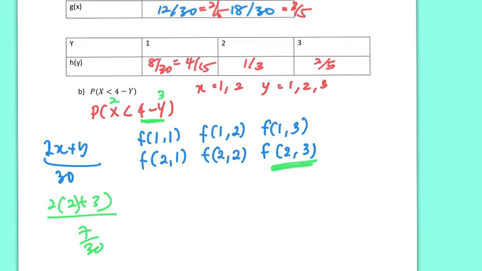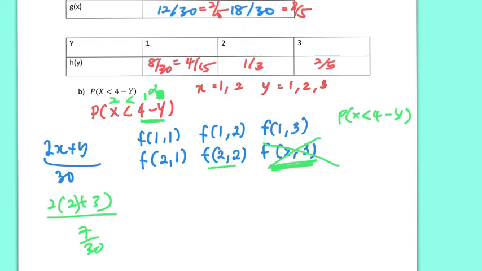So if you replace 2 and then 3 over here, for the last one, I'm talking about this one. So 2, is it less than 4 minus 3? 4 minus 3 equals 1. So 2 less than 1? This is wrong, so this is not included in our solution. And then let's try the next one. X should be less than 4 minus y.